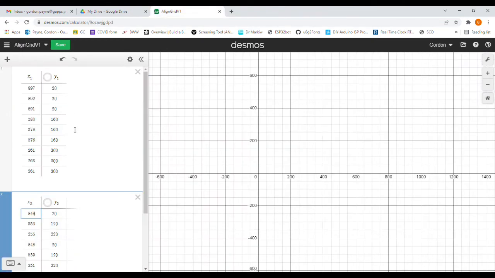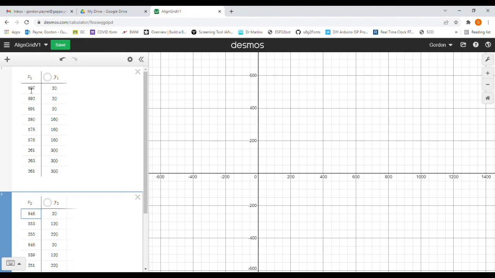So the top table I've created here are all the X touch coordinates that map to the X screen coordinates. So when I clicked 897, I was trying to click on the 20 X coordinate. So even though we're saying X1, Y1, we're really talking about an X value for touch creating a corresponding Y value, which is really an X value for the display. So the display is like the dependent variable, where the touch is the independent variable.